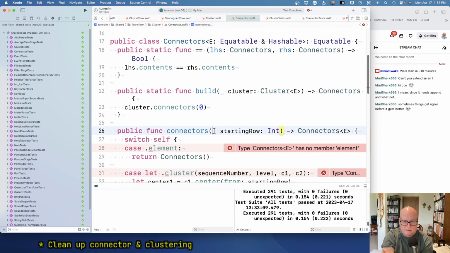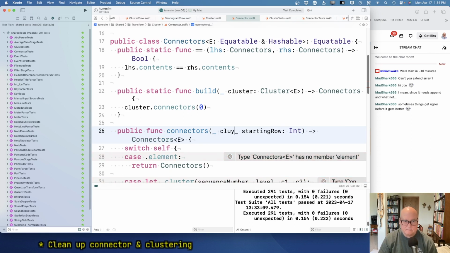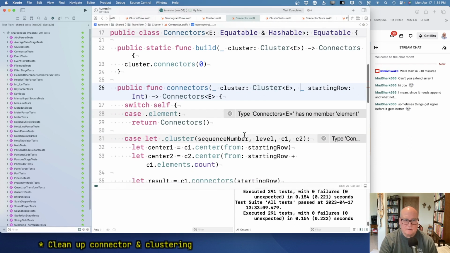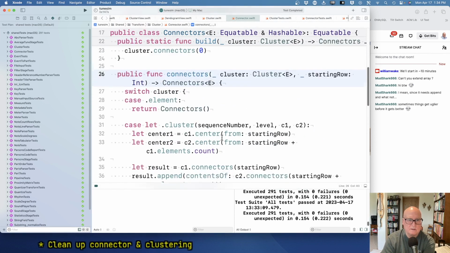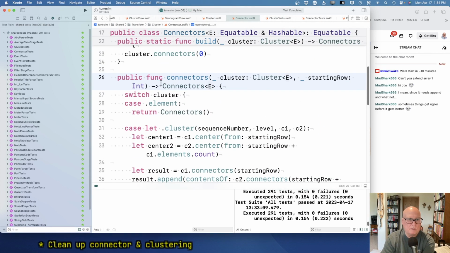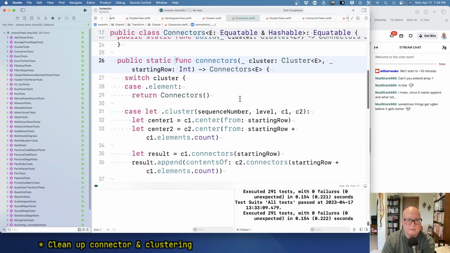Okay, he's going to need a cluster of cluster of E and starting row, and what was self is now cluster. Okay, any more selves? But I think he's going to be static as well. Okay.